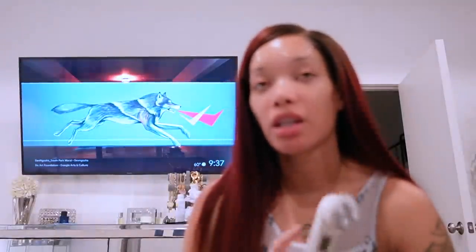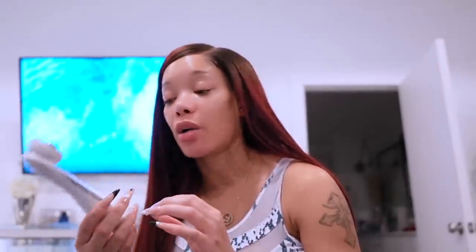I got this years ago, after I got chin lipo the first time. I bought this, I'm not going to say I got it from Amazon. I want to say when this came out, it was trending and a lot of med spas had it. I ordered it from an actual website that was selling these. I do not think I got it off Amazon, but I'm pretty sure they had these on Amazon.